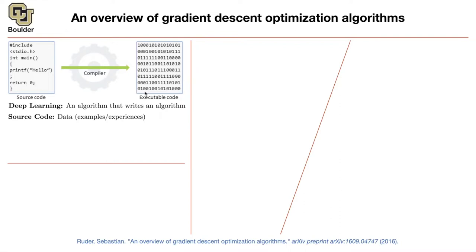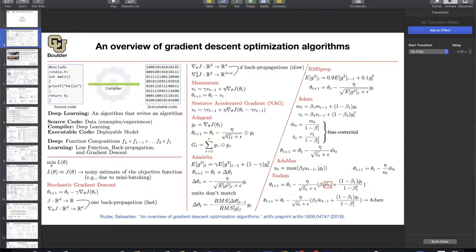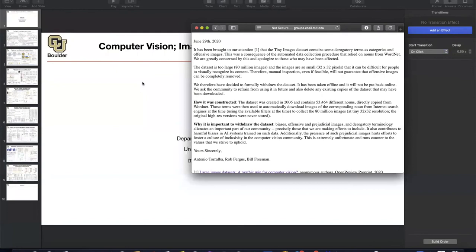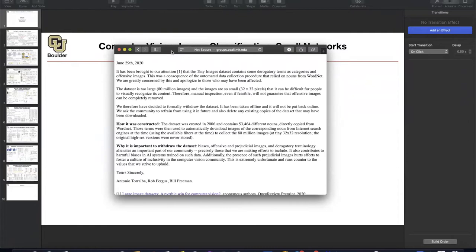So last night, I was reading a very nice report, and I got really excited about it, because it's going to help me prove a point. So you know about CIFAR-10 and CIFAR-100. So these are the authors of tiny images, and CIFAR-10 and CIFAR-100 are subsets of that data. And that data is taken down on June 29th, because the data apparently had some derogatory terms as their categories.